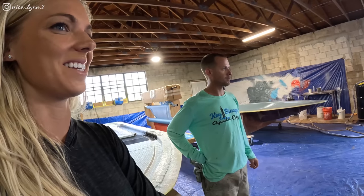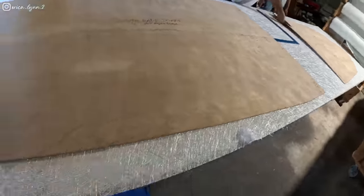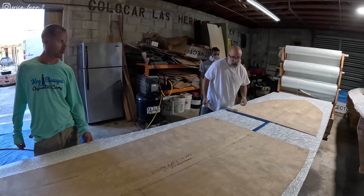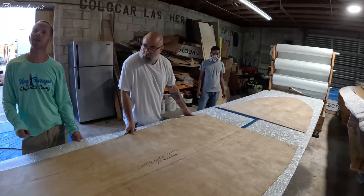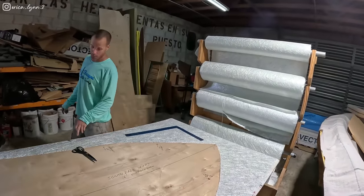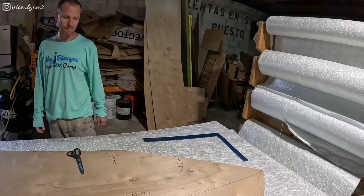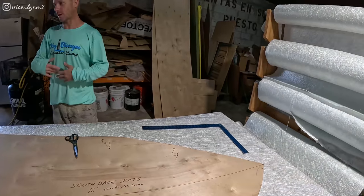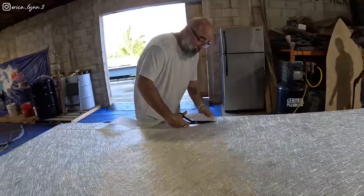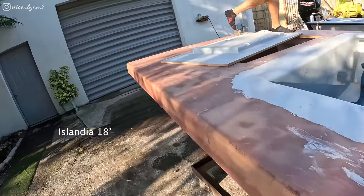It's such a process — it's crazy. This is the best mat — it's all made in China but it's the best mat you can buy. It makes it a lot easier to roll out the bubbles — this is one-ounce chop strand, cut in half. With your boat we're going to do a second skin, so with the coring it takes an extra day — two guys of labor — and then we put in our dry glass, core, with glass over it.